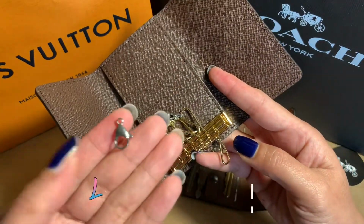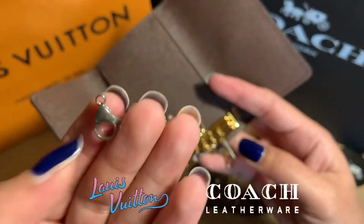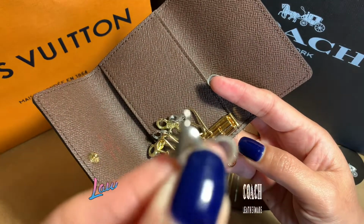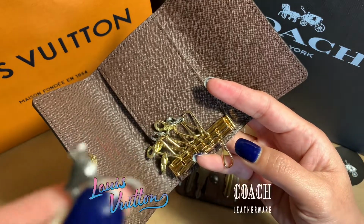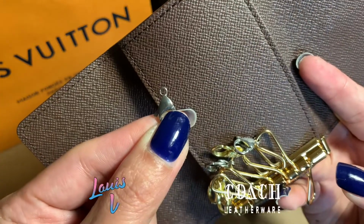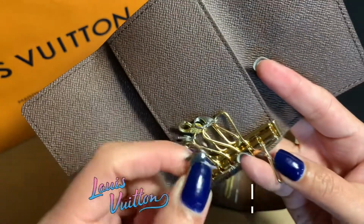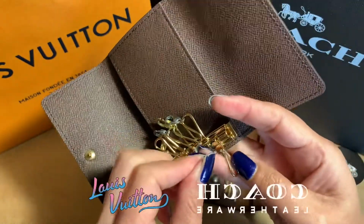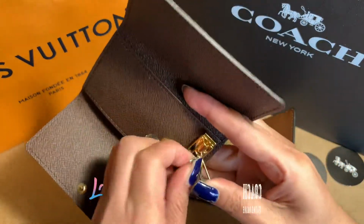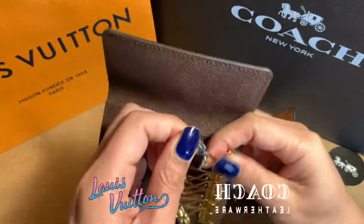So all you have to do is right here, right there, there's actually a hole right there. All you have to do is put it right here, just pull it just like that.